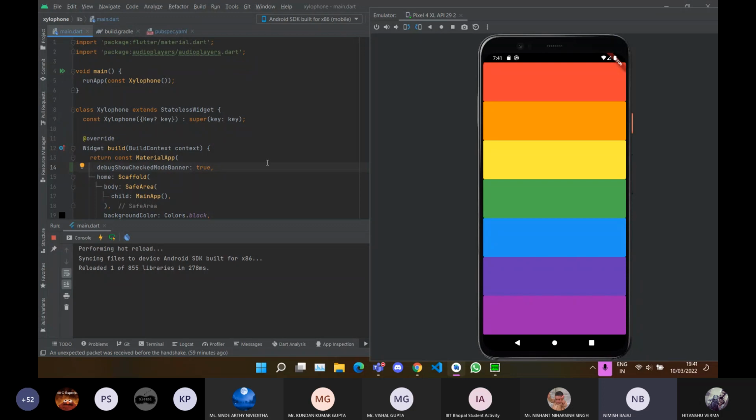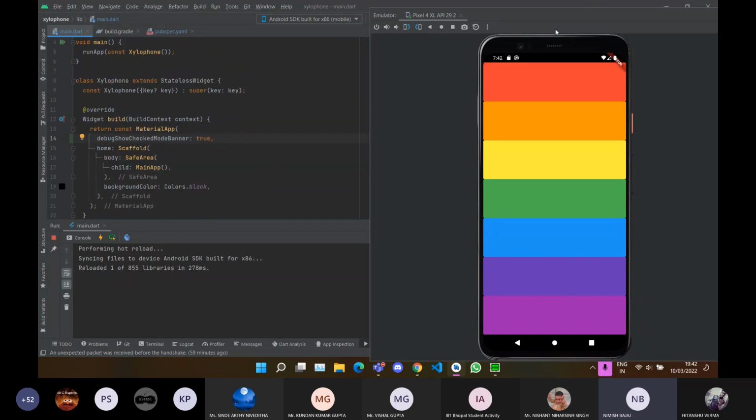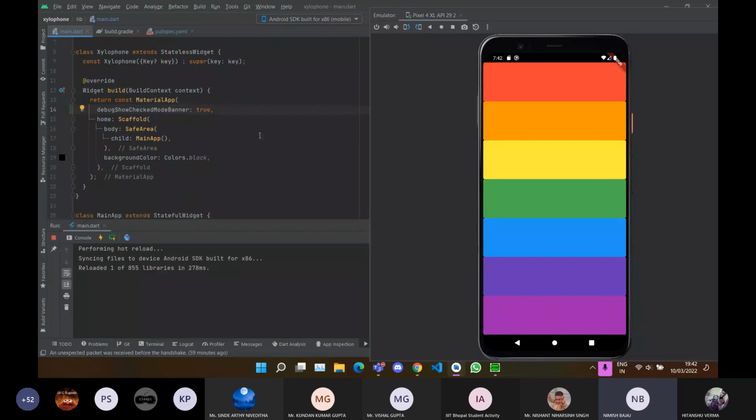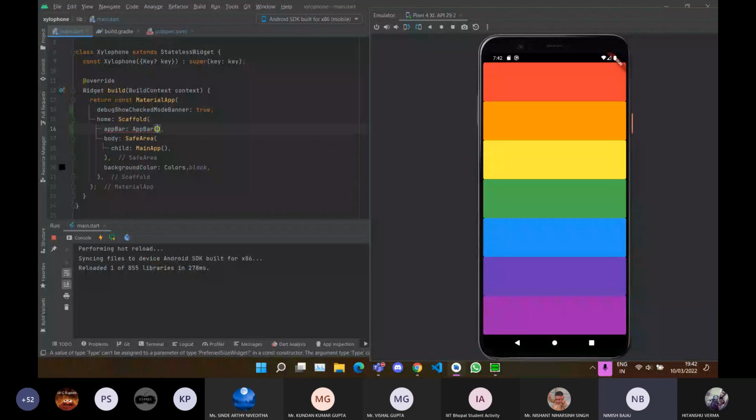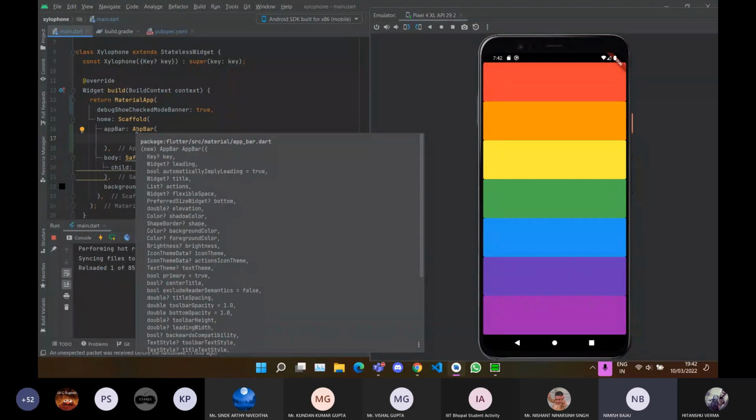Now you can set it to true. Now scaffold consists of major things, let's say it consists of an app bar. Now let's make a random app bar here, Hitanshu, so it will be more clear. So scaffold has a property named appBar, and every appBar takes a widget known as AppBar. So we can just make a simple app bar here. You can see we can just make an app bar which has been predefined, which we don't have to define. We can just give the title here.